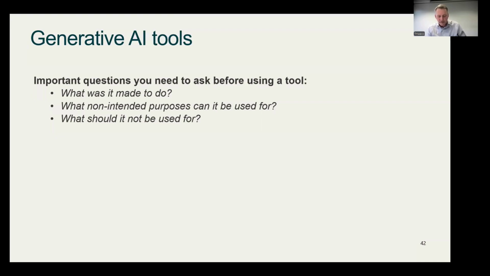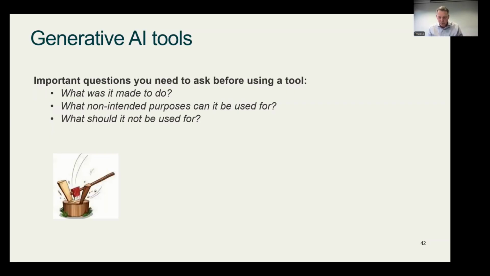From an editor's and publisher's perspective, the more relevant question is how do we deal with the use of large language models in the preparation of manuscripts. These tools can assist with literature searches, language improvement, data analysis, and many other tasks. However, before using any tool, it's important to ask, what was this tool designed for? What are its limitations, and what should it not be used for?